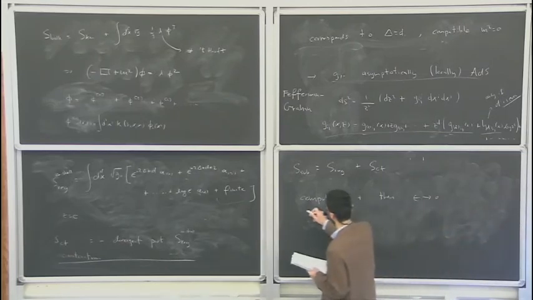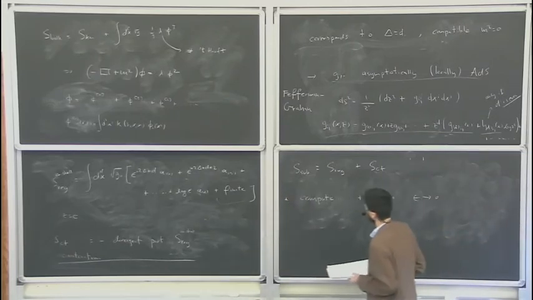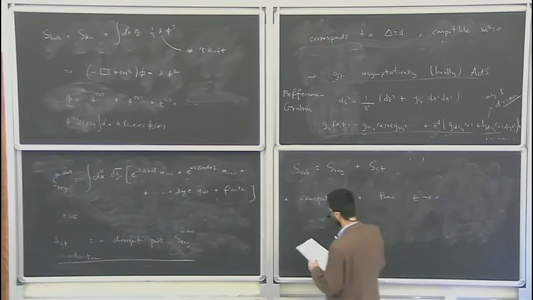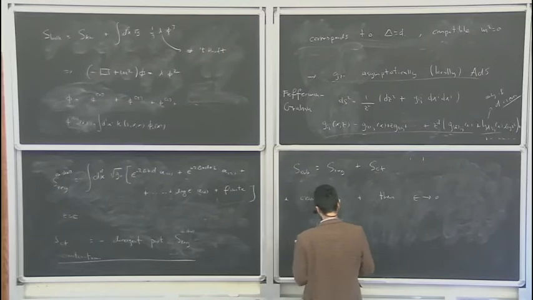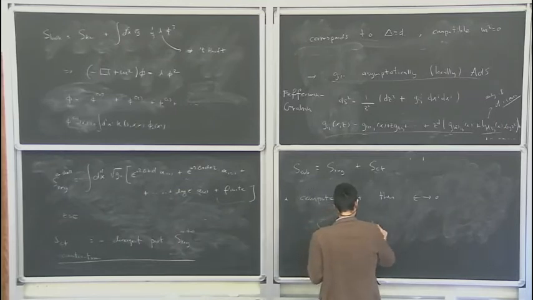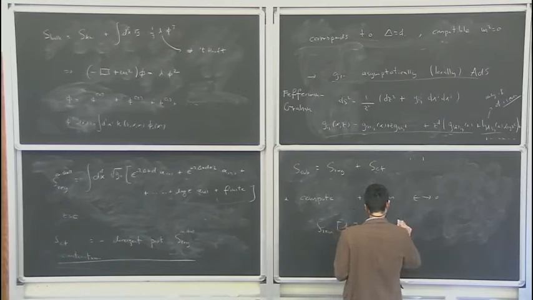So with this kind of caveat in mind, the renormalized action is defined, and at this point it does not depend anymore on epsilon, which goes to 0, but it still depends on the field, phi 0, for example. It is the limit as epsilon goes to 0 of the subtracted action, which is a function of phi 0 and epsilon.